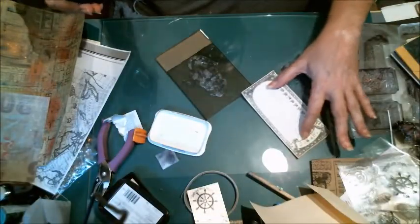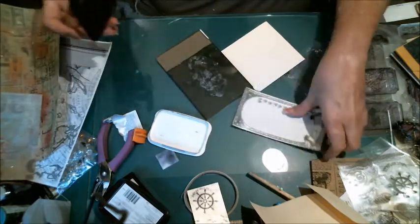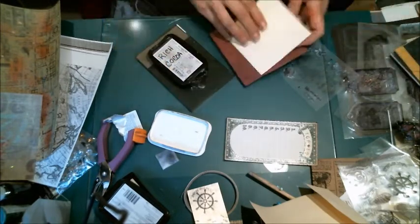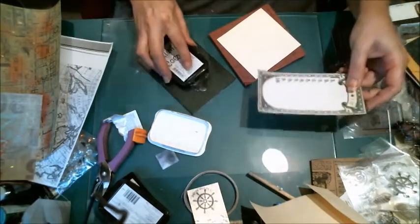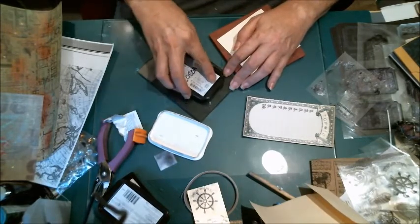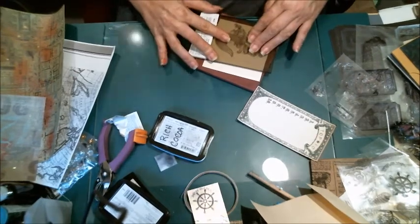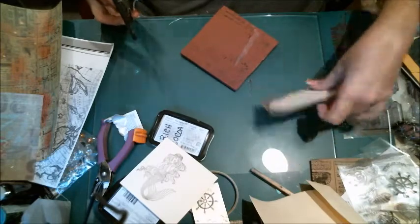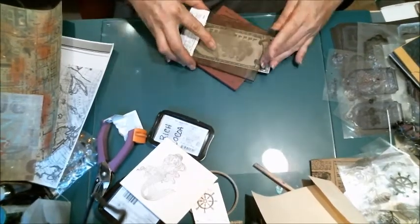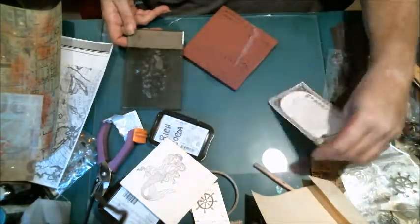And I want to put the image of the mermaid right here, but I don't want it really, really, you know, what do you call it? I'm going to put the ghost image here. Here we go. I don't want it as dark. Make sure I get it all. Okay, I just want a really faint image. I'm going to put this one here. And then this one here. There we go. See? Really faint, but you can see it. People can still write over it.